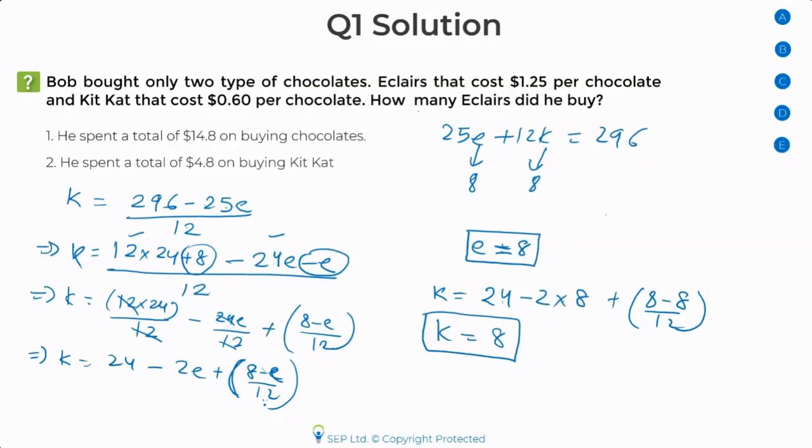Okay, the first question which Ashima is asking is why we are taking 8 as e. Understand that k and e need to be integers. Now, if I want to make it an integer, obviously (8 minus e) by 12 needs to be an integer. The only way it is possible, and not the only way, but one of the ways it is possible, is that if you put here 8, so that 8 minus 8 is 0, and 0 by 12 is 0. So this fraction will get eliminated easily. That's why I chose 8. If you want, you could have chosen 20 also, not a problem. So 20 minus 8 would give you 12. You could have chosen that also, not a problem.